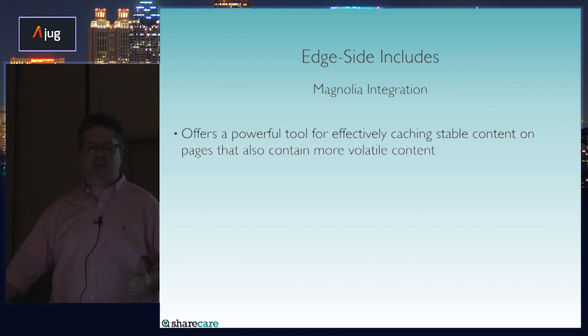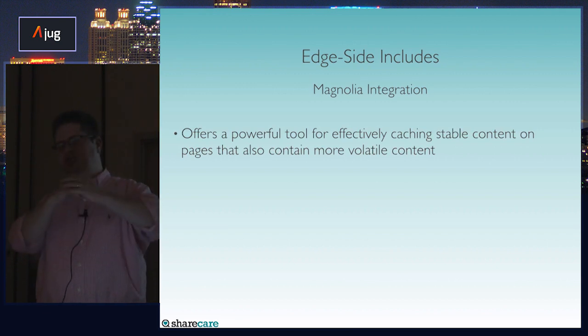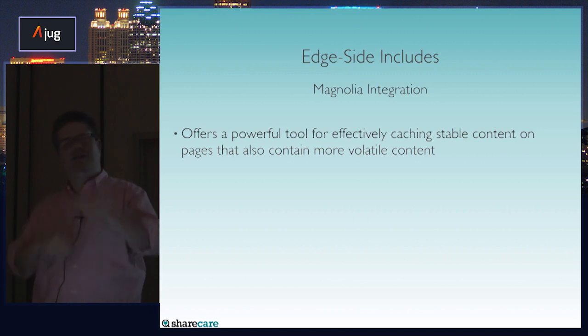That's really a problem at the page level because, if you think back to that page I showed you earlier that was showing how we put everything together onto a page with our social media stuff, the different content elements on that page all have very different life cycles in terms of how you would want to cache them. The information about who the user is and their biography changes very infrequently. The counts about how many people somebody's following, how many people are following them, changes a little more frequently, but not like every second. The activity wall, which is kind of like a Twitter timeline, could be changing every single second.